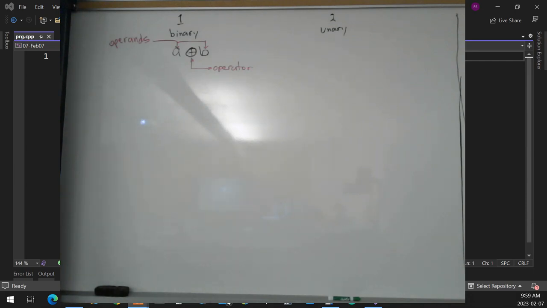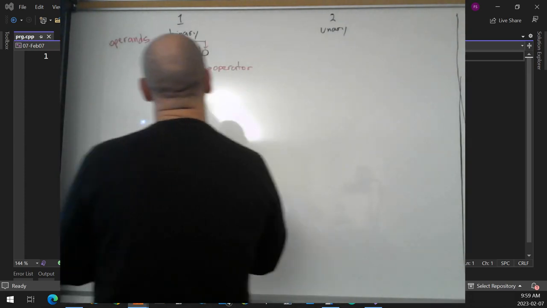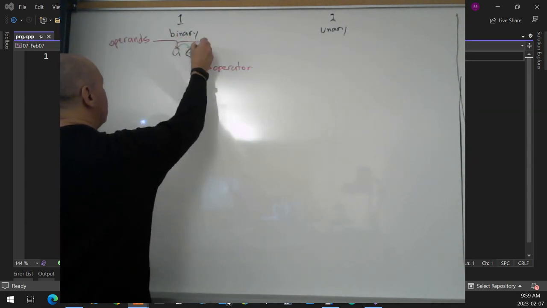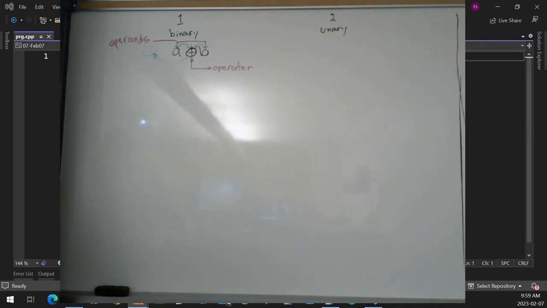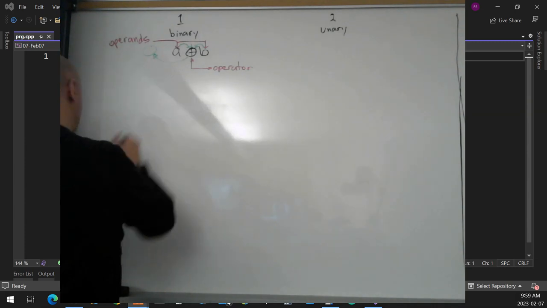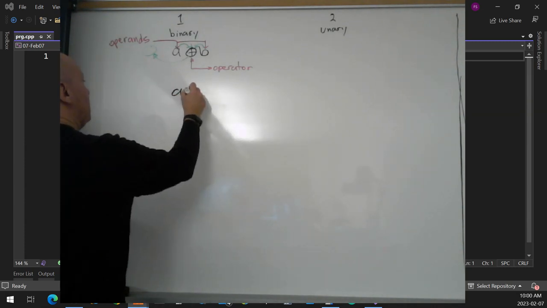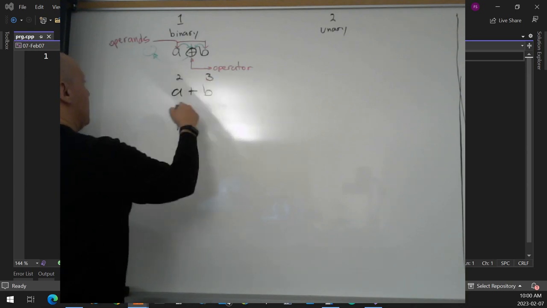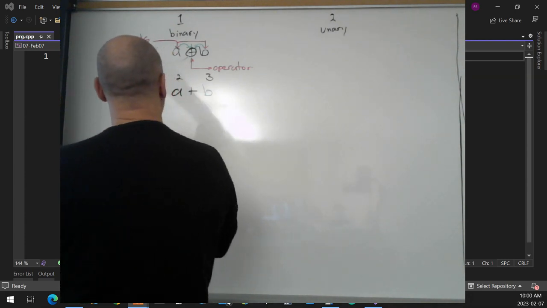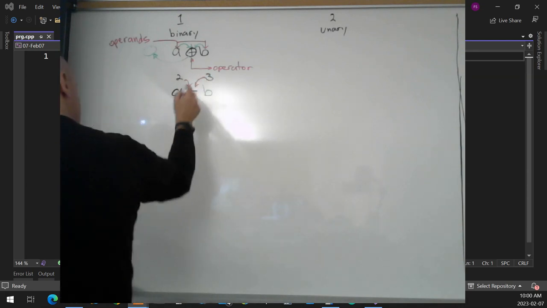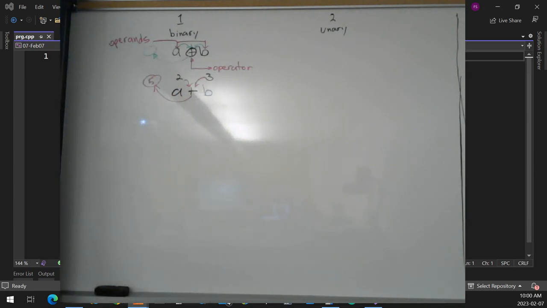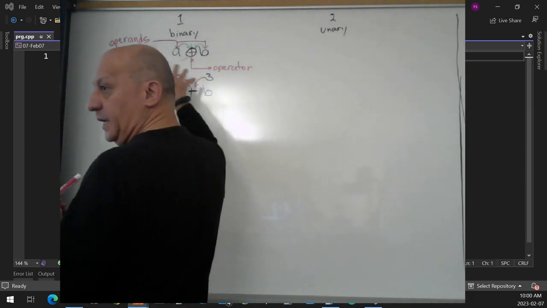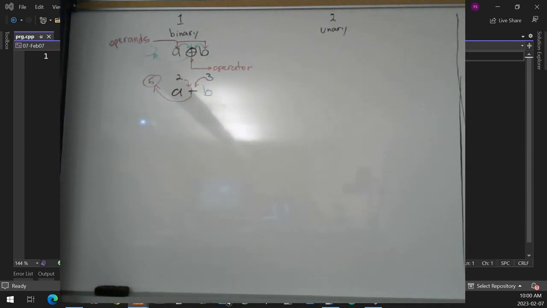Okay? Now, all operators by default return a value, which means their job is to deal with the two things they have. So they take the two values they have, they do the operation they're supposed to, and then they return the value to whatever you want. We okay with that? Which means if you have, for example, A plus B, and A is 2 and B is 3. Job of plus is to get the values, which means 2 will go into plus, 3 will go into plus. The result is to add these two things up and return the 5 back. Are we okay with this? So by nature, all operators do this return thingy, okay? And this is the only thing you can choose not to do when you are overloading. The rest, you have to do it.